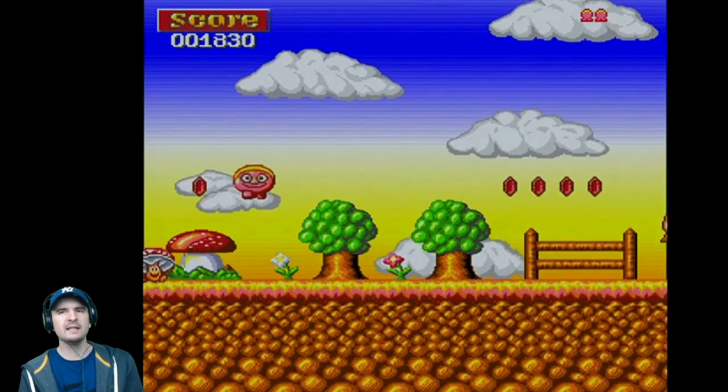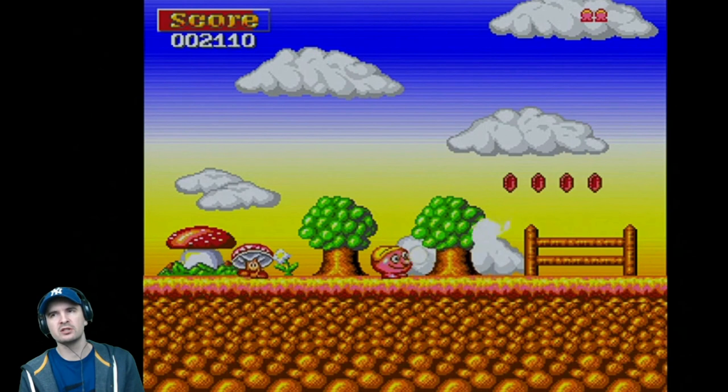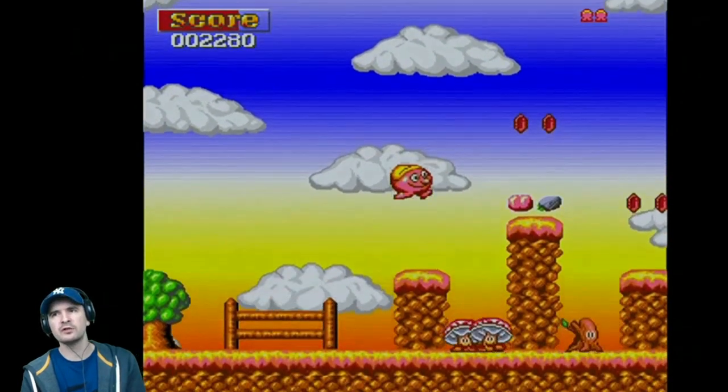So like Wonder Boy, you've got to keep it topped up by picking up food. Once it completely drains down, he'll feel very down in the dumps. You can tell because not only does his sprite look very down in the dumps, he also has a bit of an unhappy face to him, but of course he'll die. Now we start the game off with 2 lives.